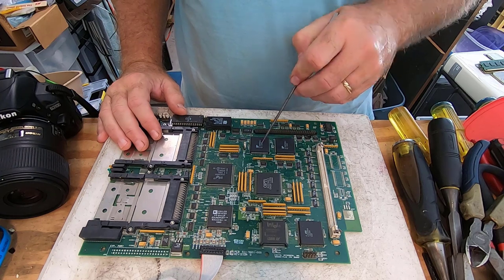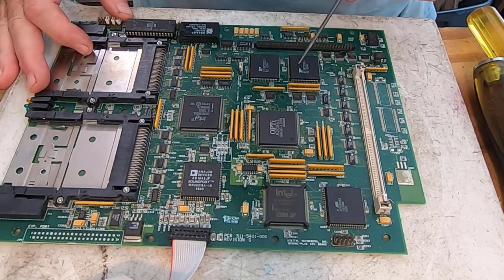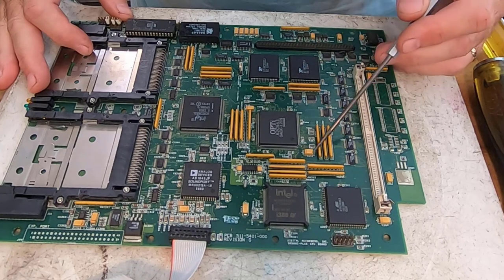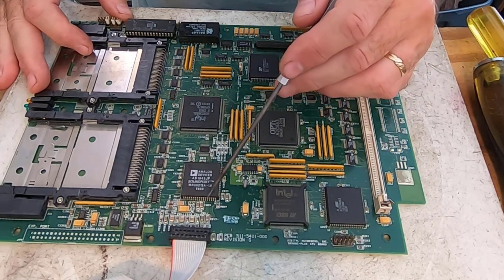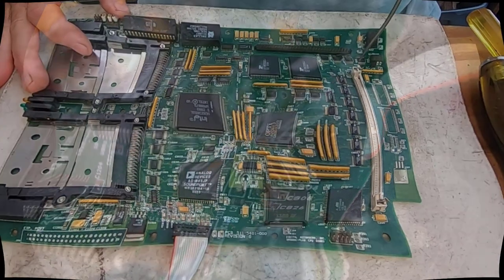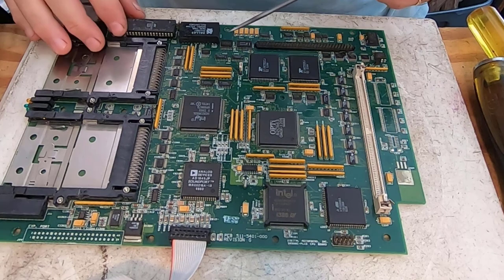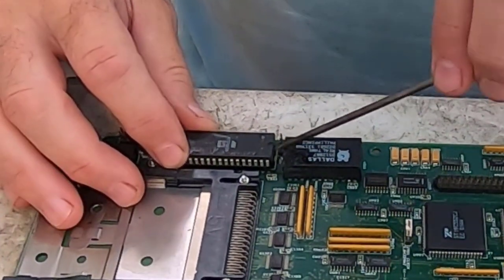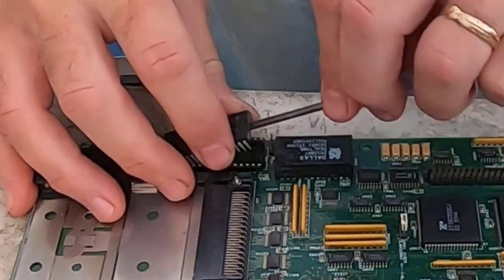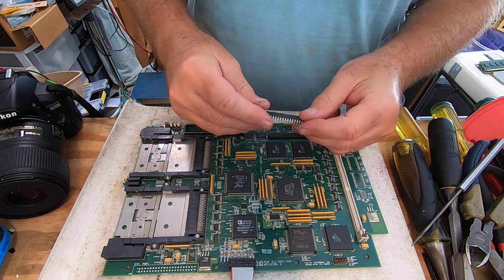We have 1, 2, 3, 4, 5, 6, 7 big flat tops, the flat packs. We have quite a few yellow tantalums. We have a number of MLCCs, of smaller ICs, and we have a large socket mounted IC right here. Comes out real nice and easy. All right, so that's a nice little socket mounted IC. We'll throw that in the IC bucket.